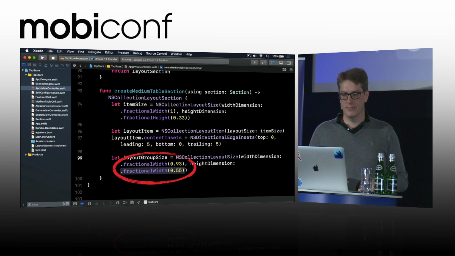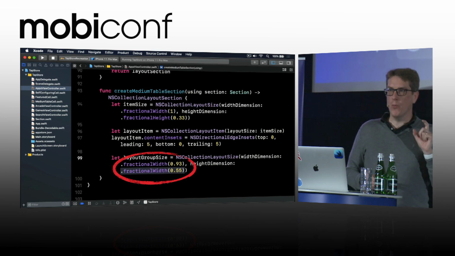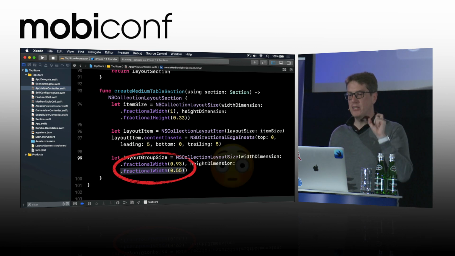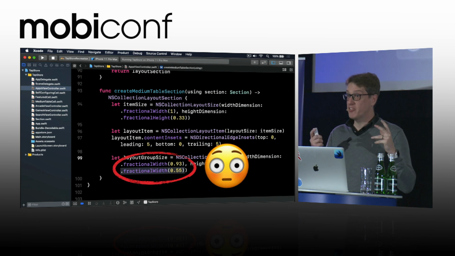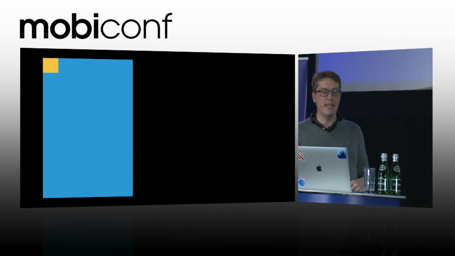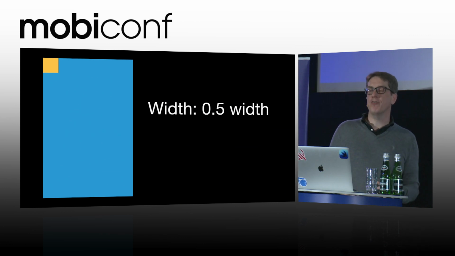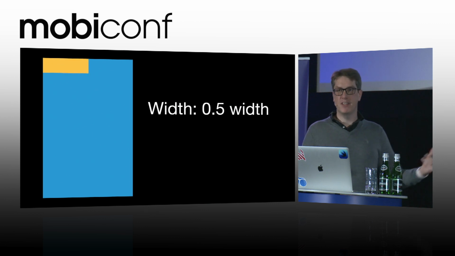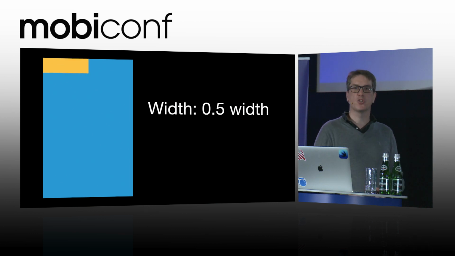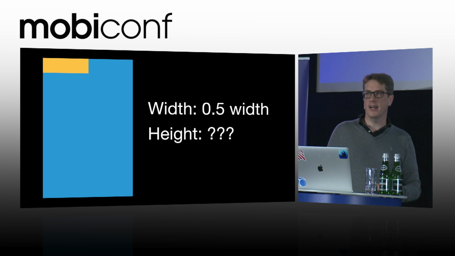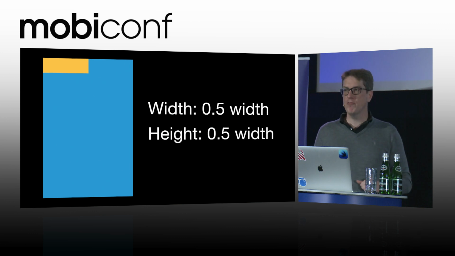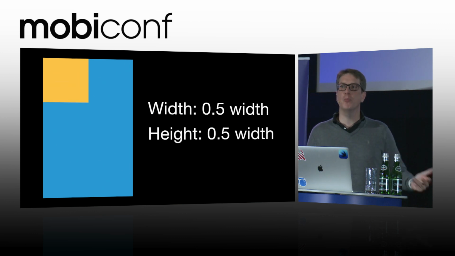Now, you might think, why have we got width, width, and height, width? That makes no sense. But actually, it makes remarkable sense. Look at the layout here. Here's a big container with a cell inside. If you want that cell to be the full width of its container, you might say width 0.5 of the parent width. But how do you say, once it fits nicely, be a square? What height would you use for that? Easy. 0.5 width. And it'll figure out what you mean.